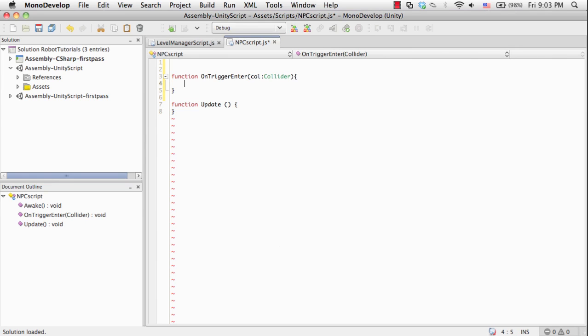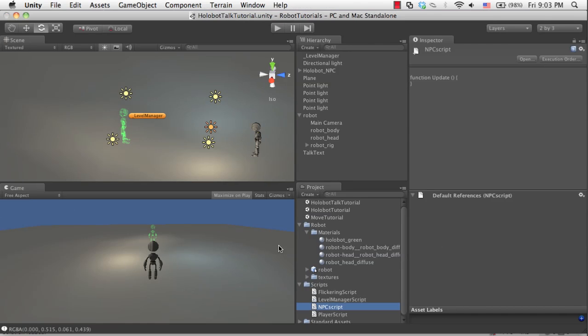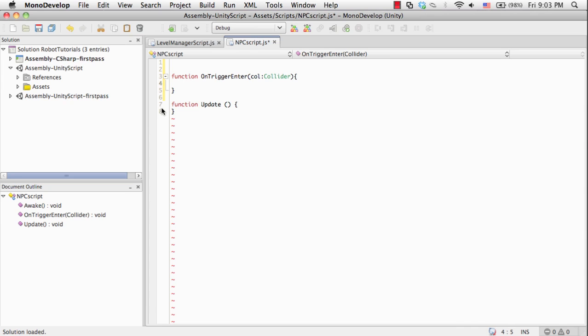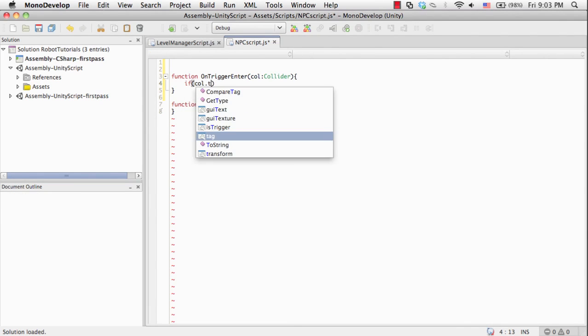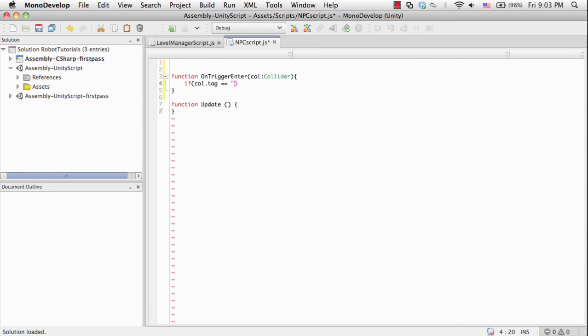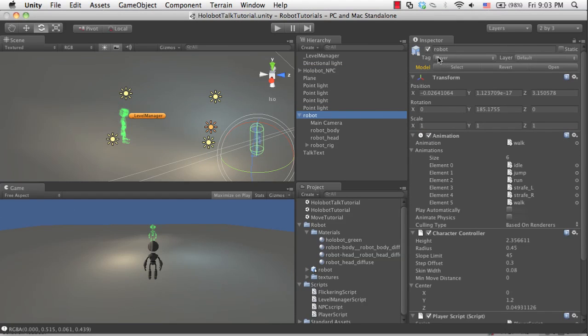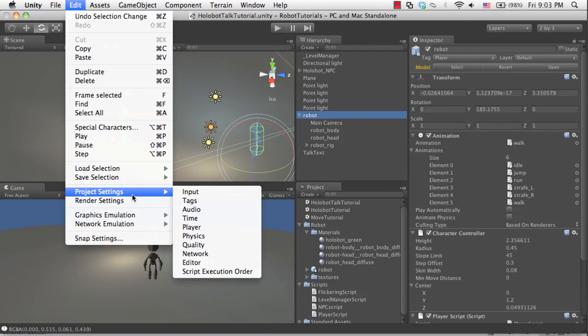So whenever something is entering its circle, or the what's it called? The sphere collider, we want to make sure to see if it's the player. So we can say if col.tag equals player, and remember the tag is the one that we set here, which you can set from edit, project settings, and then tags.